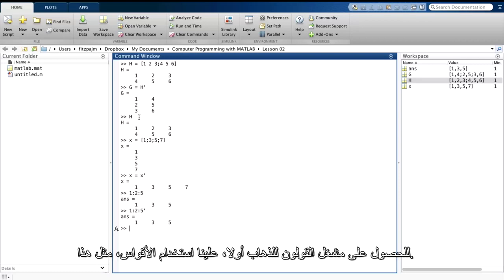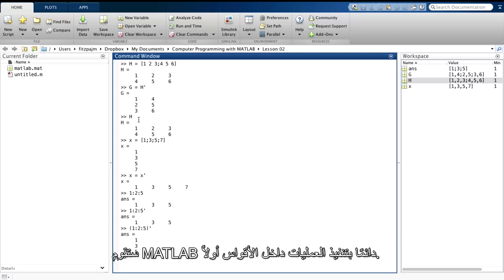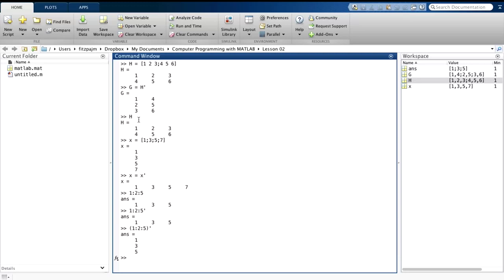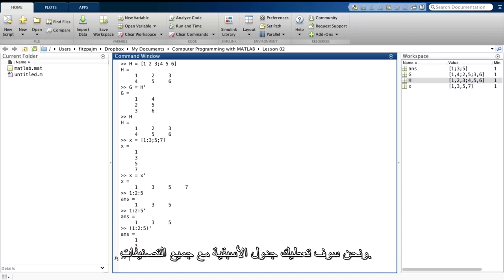To get the colon operator to go first, we have to use parentheses, like this. Now we get what we wanted. MATLAB will always carry out the operations inside the parentheses first. And parentheses are important because in MATLAB, the transposition operator is ranked above the colon operator, which means that without the parentheses, it goes first. And that definitely wasn't what we wanted to happen. So how can you find out the relative rankings of the operators? In computer science, the rank of an operator is called its precedence. And after we've had a chance to show you a few more operators, we'll give you a precedence table with all the rankings.